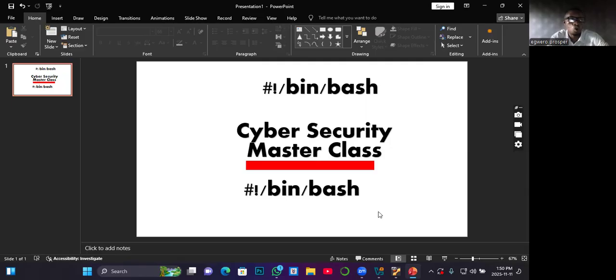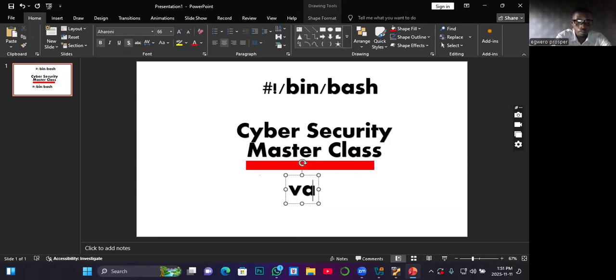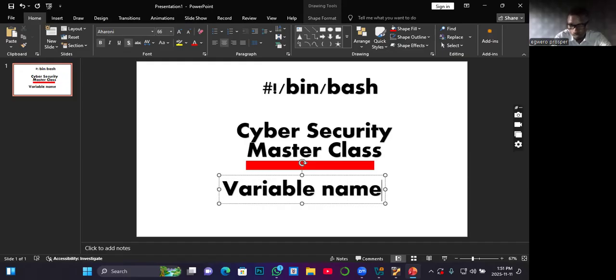Now, when you are writing your code, when you get to where you need my name, the reference will be the variable. Let's go back to that part. To declare a variable, to create a variable, you will write the variable name, and then followed by the assignment operator, followed by the value.